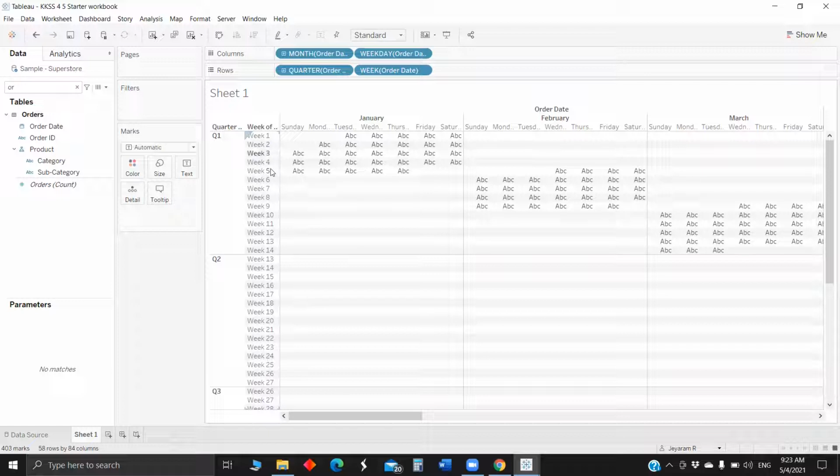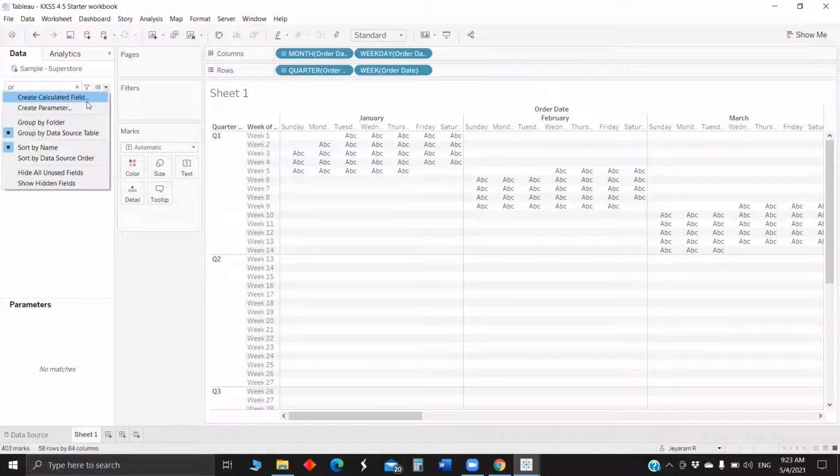So in total we will have 0 to 4 for January. Same case if we look at February, the minimum is 5, and 5 minus 5 will be 0, and 6 minus 5 will be 1. So in total for each month we get a range from 0 to 5. In that way we will get a common axis for all the months in a particular quarter. That would be our first step.